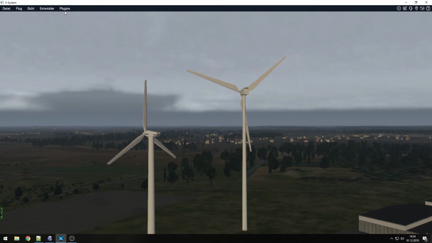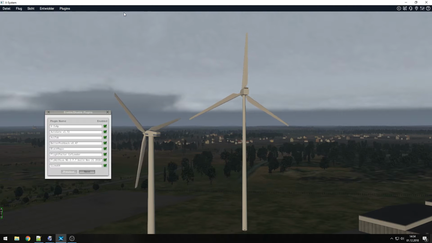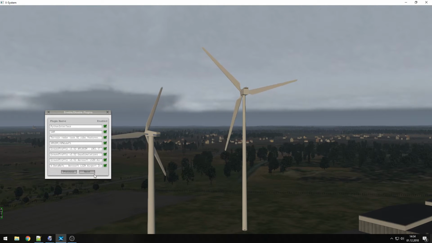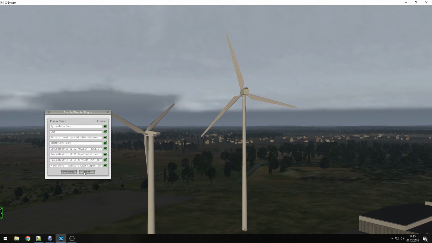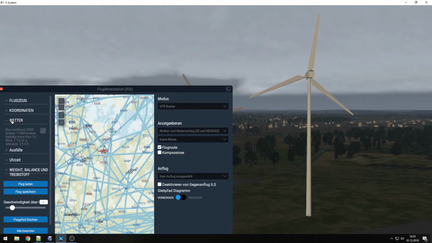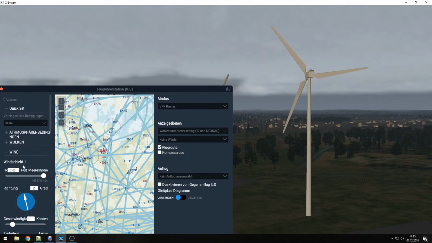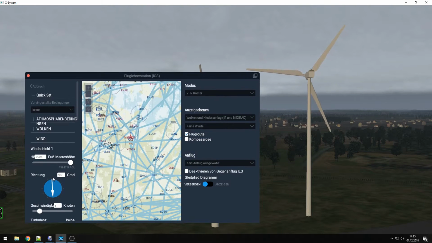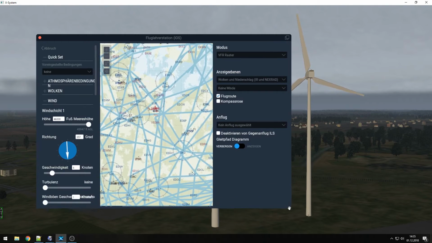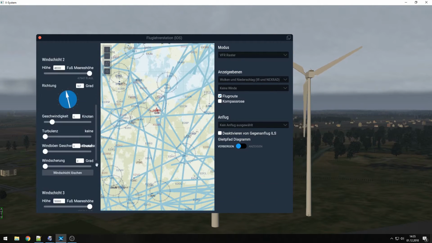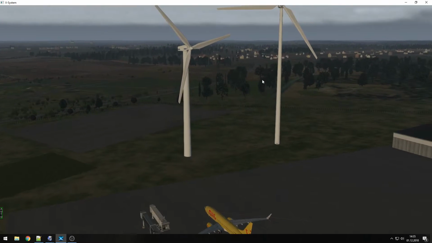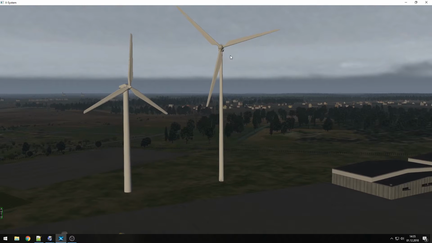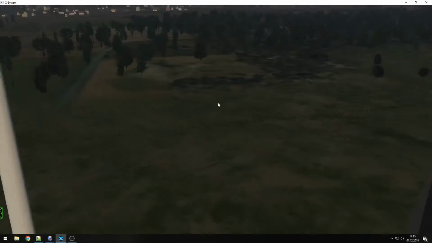They are also reacting to the wind speed and the wind direction. Now I have to disable the real weather, which is provided. Where is it? Inside here, I guess. Let's see if we change the weather, or at least the wind direction, like this. It will change as well. So the speed and the direction of the turbines are automatically adapting to the weather. So this is easy. I mean, this is just placing the object.